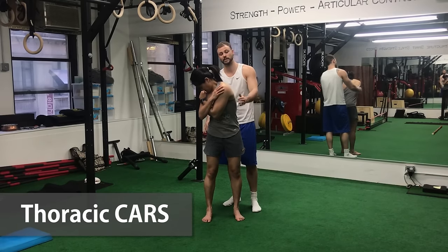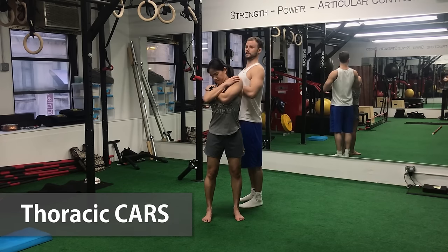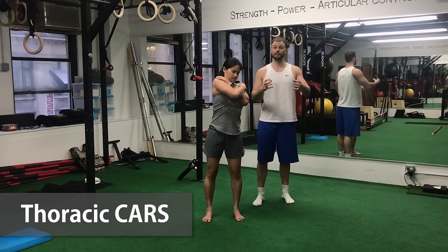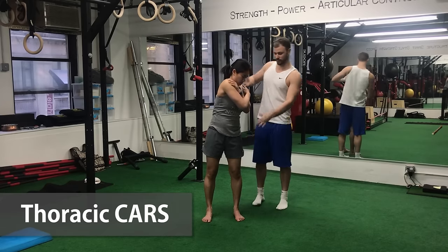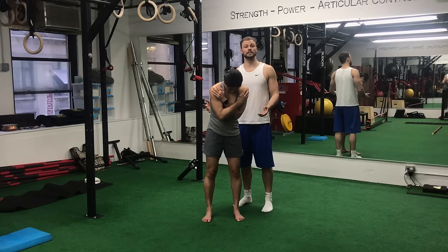Once she reaches her rotation, she's gonna do a little side bend, just like that. And then she's gonna extend her spine all the way up and around. Picture your rib cage is what's actually turning. Then she's gonna flex her spine down, come back to the midline. Same direction, keep it simple.